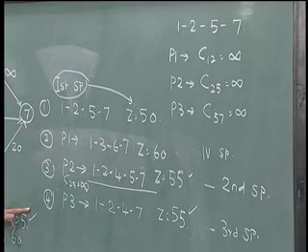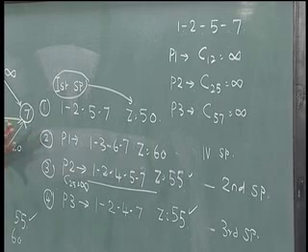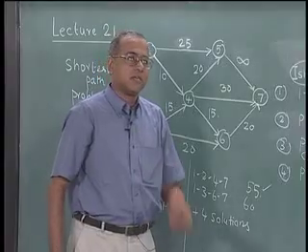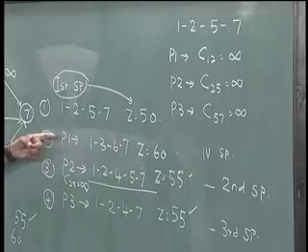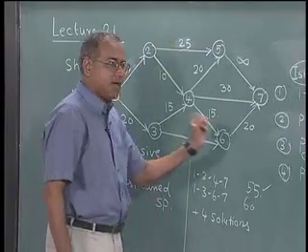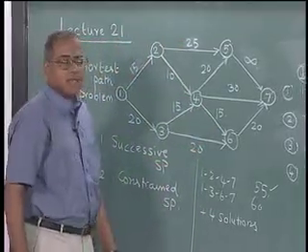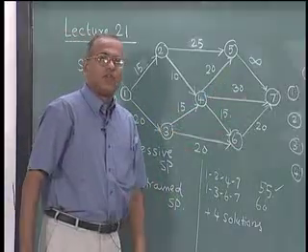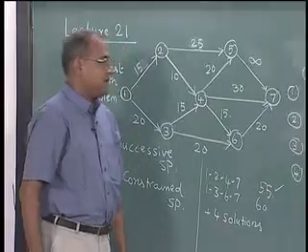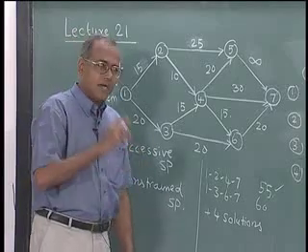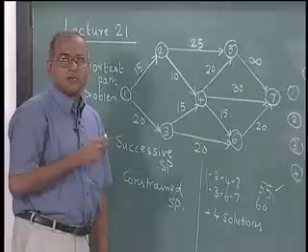When we did the second shortest path, we have as many passes as the number of edges that are here, and therefore, with every successive shortest path that we wish to compute, we end up computing more and more shortest paths using Dijkstra's algorithm. So the point that I am trying to make here is that the complexity of the algorithm will increase if we wish to use this algorithm to find successive shortest paths. Nevertheless, this provides us with a certain framework with which we can identify successive shortest paths in the network.